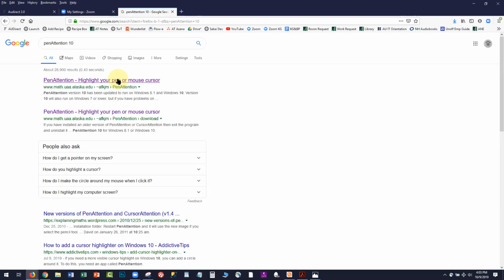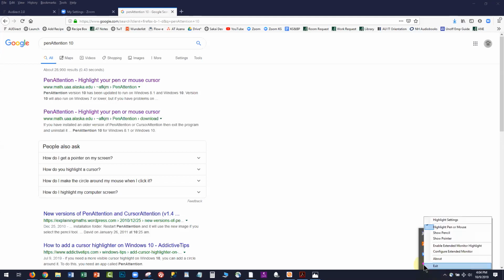But there are many different ones. There are ones that you can pay for that are a little more professional, have more options. And this one appears down in my toolbar here. And it allows me to turn it on or off so that I always have this tool running on my desktop, but I only have to turn the yellow on by checking this box, highlight or unhighlight. So now it's undone. Now I have to go back and highlight it.